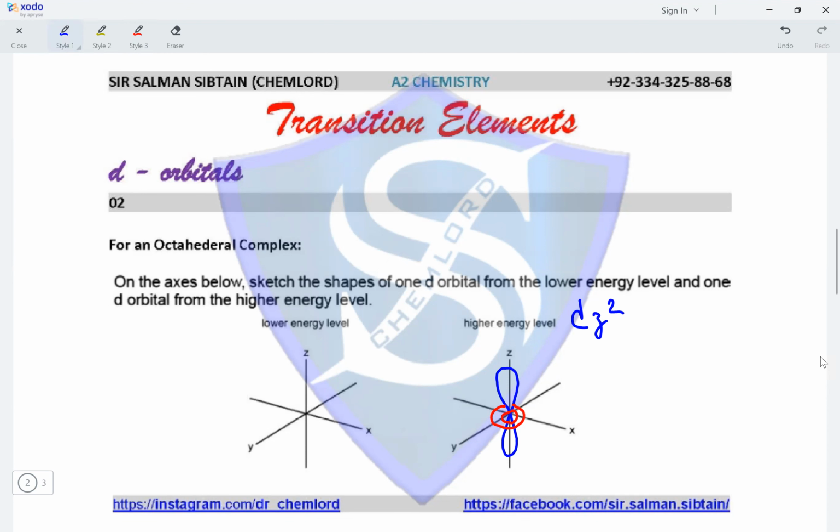between the axes. So out of the three orbitals dxy, dyz, dxz, I'm making the xy, which would mean that the axis would be labeled as x and y, and the orbitals would be present between these axes. So between x and y, I would place one of the bilobes like this, and the other bilobe would be present here. So this is the dxy orbital.